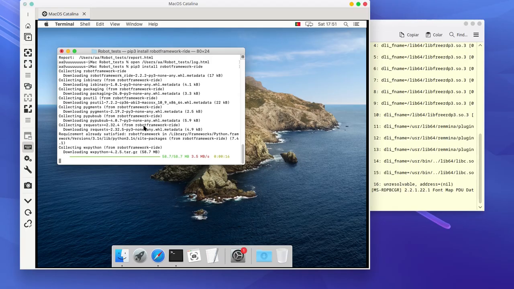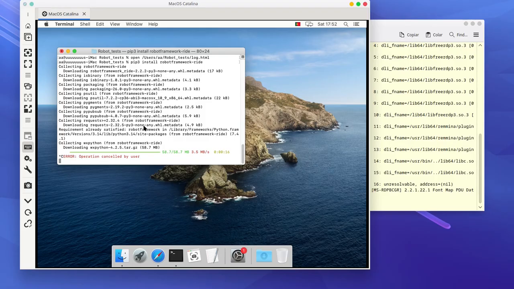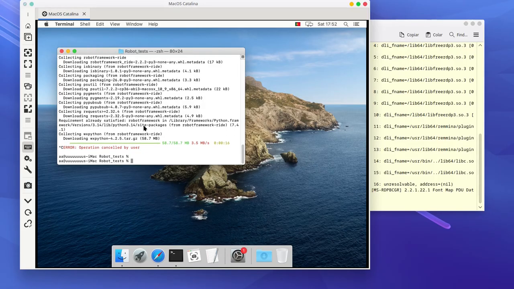I think I'm going to cancel. I need to cancel because this version would need to be compiled, so I did Control-C to cancel it. And so I'm going to try to install the previous version.